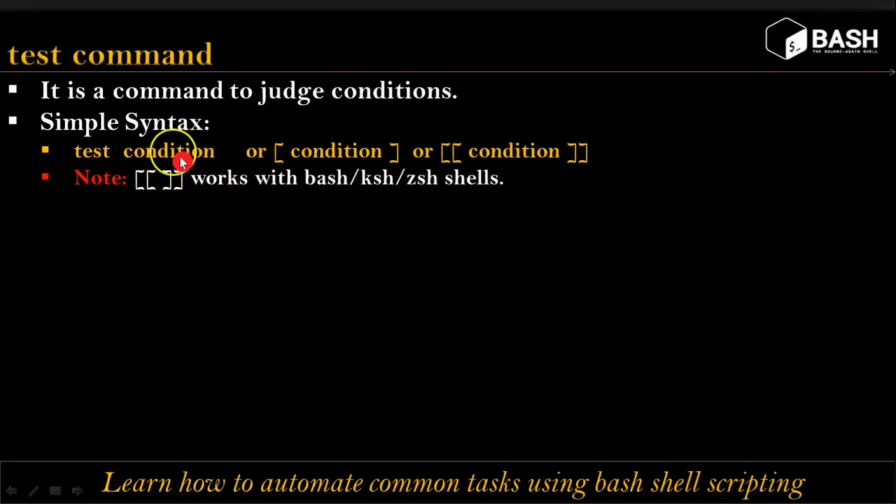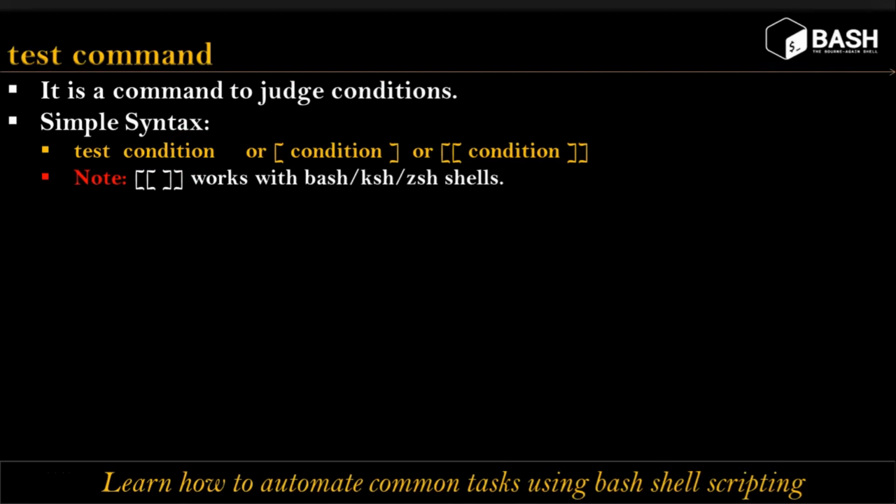Now, here we are validating our condition with the test command or with single or double square braces. Then what is this condition, or how to create that condition to validate with your test command? Condition is like, just assume that you are having two numbers. I want to compare those two numbers, like whether they are equal or not, or first number is greater than the second number, or first number is less than the second number.